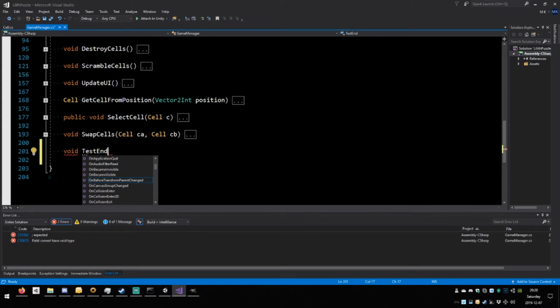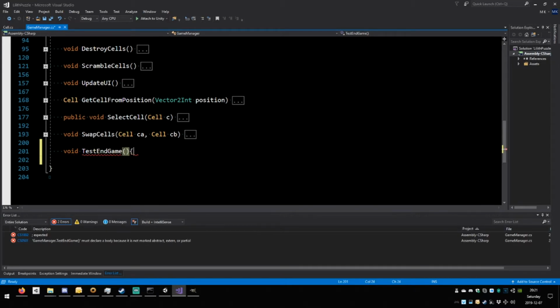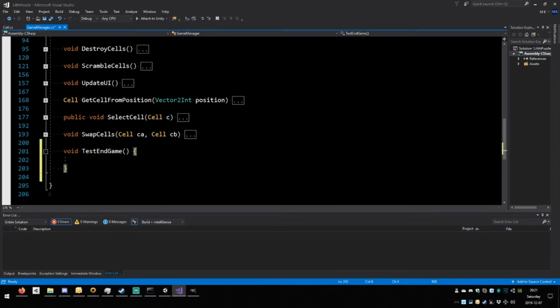EndGame, capital G. Open, close round brackets, open a squiggle, hit enter twice, close it. Oops. That's fine, we'll remove that. There, close the squiggle. Save.